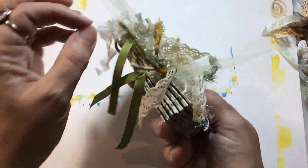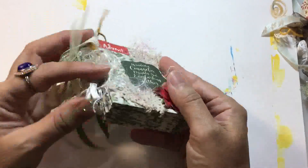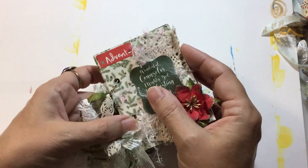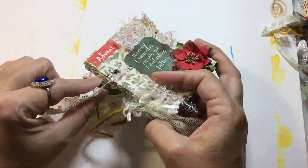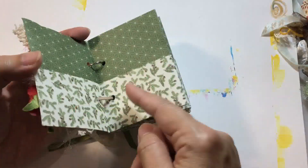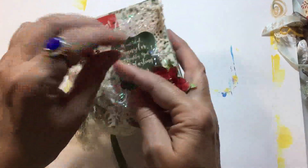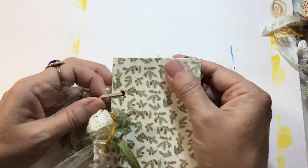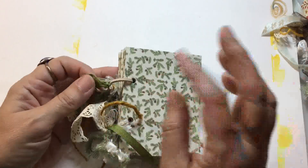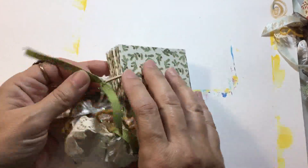Once you've done that, you can put your rings through, your ribbons, and decorate the cover. Just be warned — because it is so thick, it's going to be very difficult to use jump rings. Threading them through the spine is going to be really hard. I managed to get one through the top hole, but the bottom hole, because it is a lot thicker at the bottom due to the pockets — it's really twice the thickness of the top — I could not get a jump ring through without damaging the book. So I made a little loop out of a leather strap used in jewelry making.